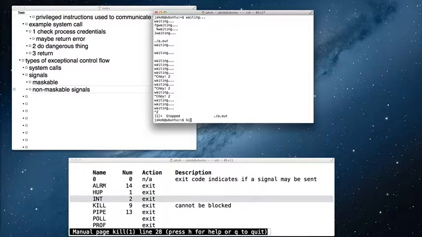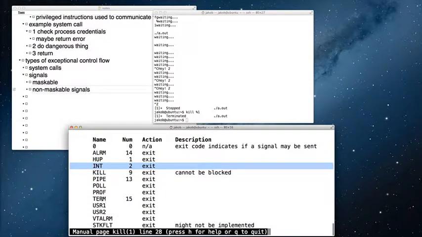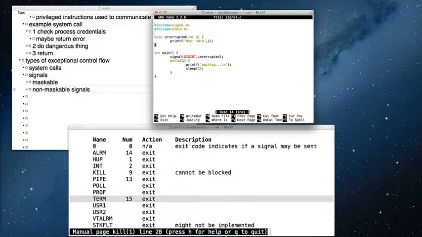Okay, but I actually want to get rid of it. So let's just kill %1. Okay, so that terminated it. So that actually sent a SIGTERM to it. So if we want, we could take it a little further. You can't catch a 9 on this, right? You cannot catch a 9, exactly. You can catch everything else.